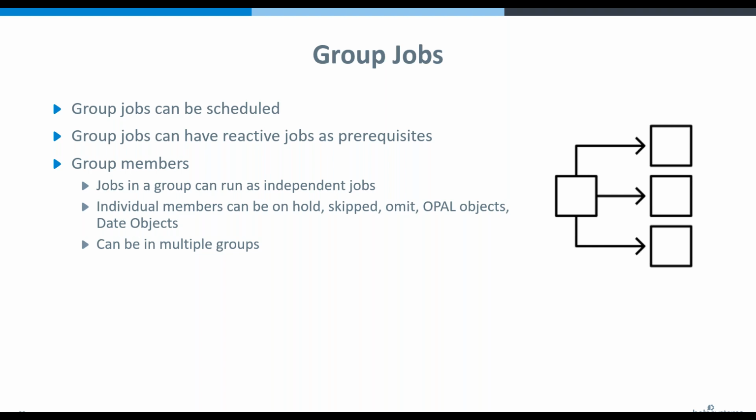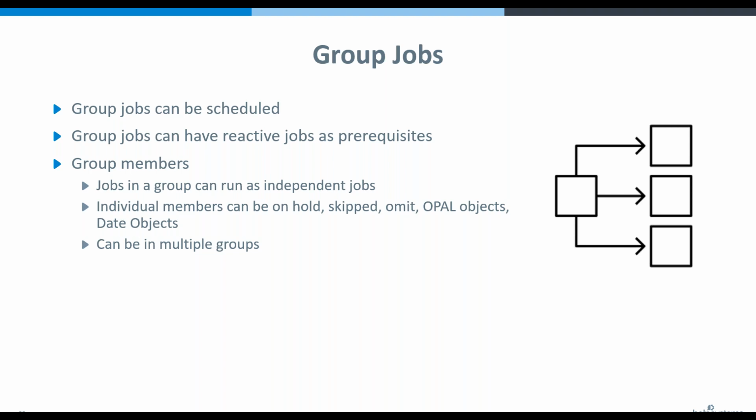All right. Group jobs, on the other hand, are a unique feature of Robot Schedule. It's a collection of individual robot jobs that will actually run on your system. The group job, you'll never see that out there running on your system. It controls the individual jobs. Those group jobs in Robot can be scheduled. You'll see them in your job flow diagram. You'll see them in your blueprint and so forth.